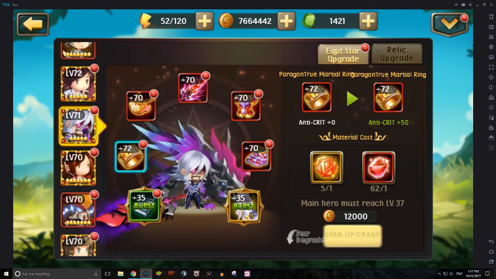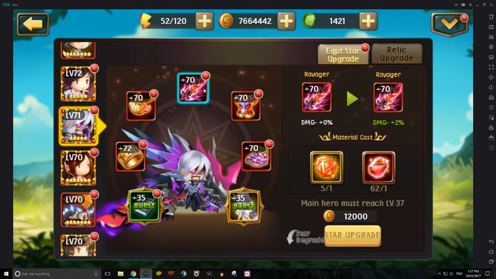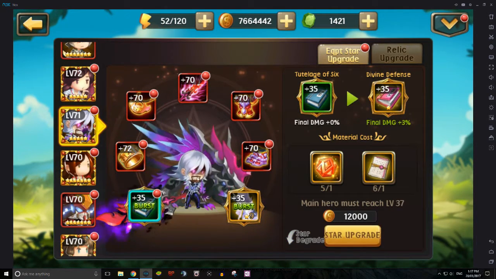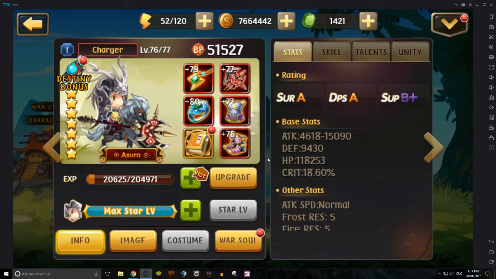And the anti-crit, maybe you want to put some if you do have extra pebbles, but the majority of your pebbles should be on the sword and the armor. And of course the mount and the book really help a lot. So that's the first hero that I've used. The second one was my charger.